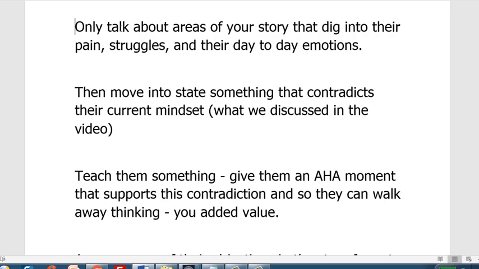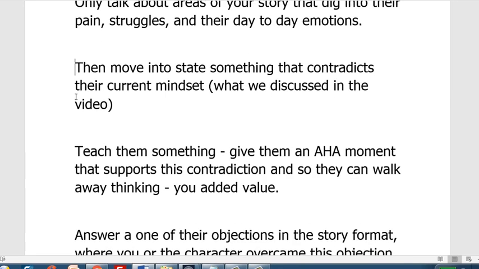Right here, the next part is to only talk about areas of your story that dig into their pain, their struggles, and their day-to-day emotions. Then, from that point, move on into a state of mind that contradicts their current mindset. So, where they are now, where they're thinking there is no hope, how do you get them from that state of mind to something that contradicts that, that says there is hope?